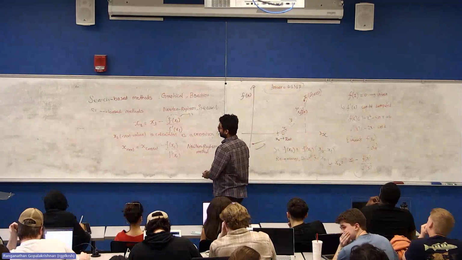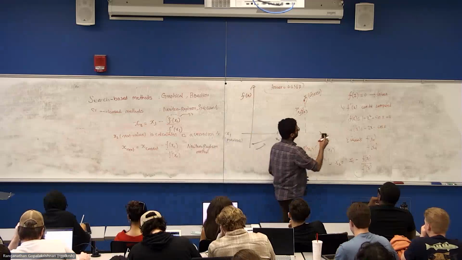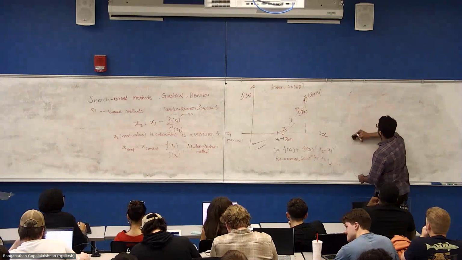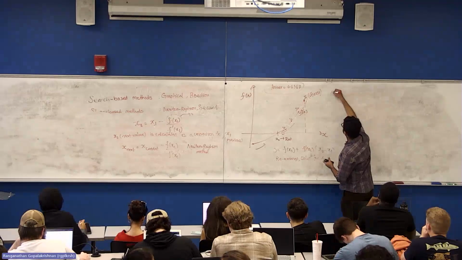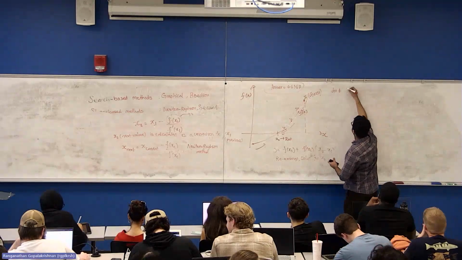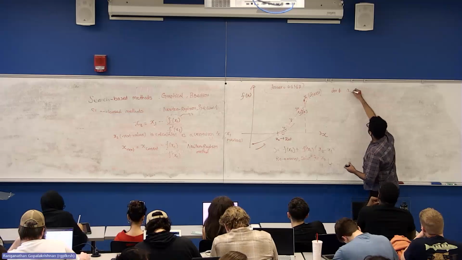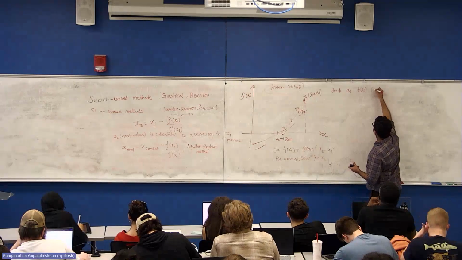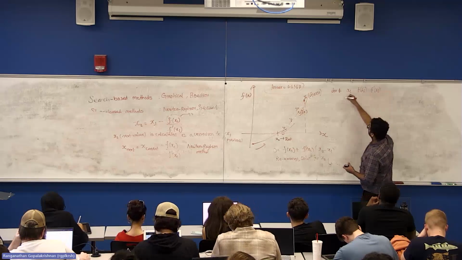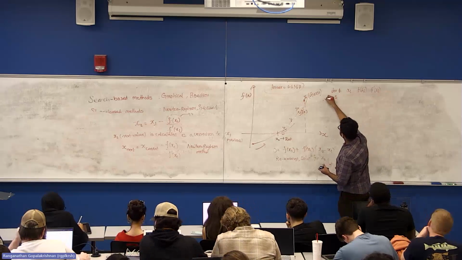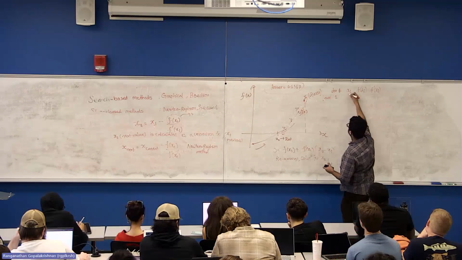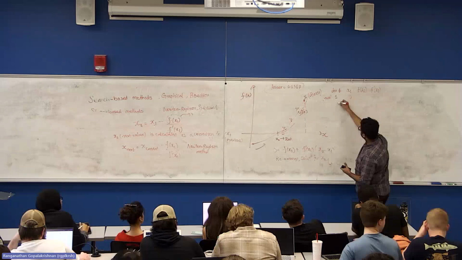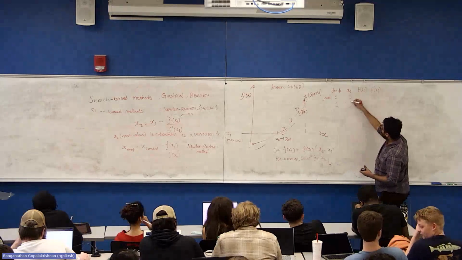So I'll set up a table and you'll fill it. We'll have the iteration number, x, which we'll call xi, f of xi, and f dash of xi. Iteration number 1 is the initial guess, and we'll guess 0. That's easy to guess. So you are going to calculate what the second iteration value will be.